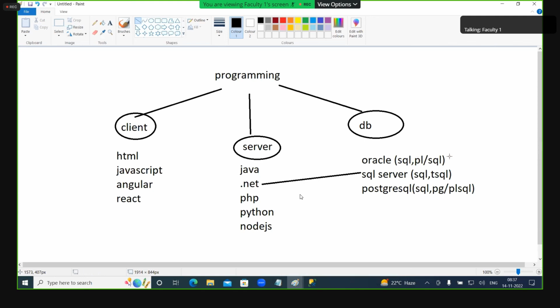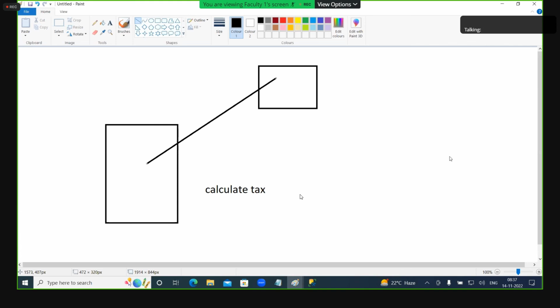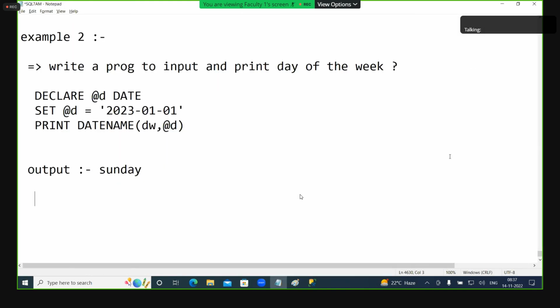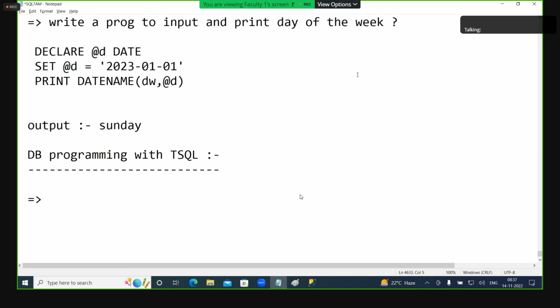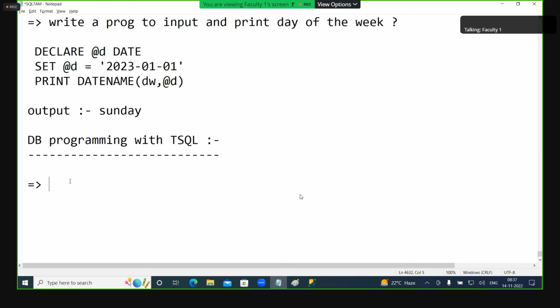So they are used for database programming. Now, database programming with TSQL.